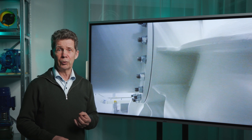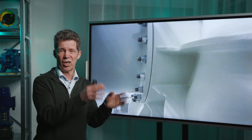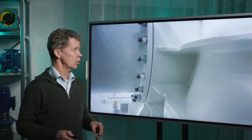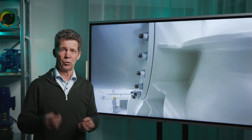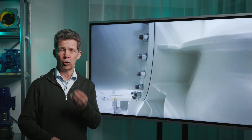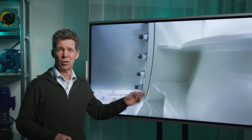But we have another video for you. In this case the pump is running on the left side of the best efficiency point, and that can also give cavitation. But in this video it sounds like this pump is pumping big solid rocks — the sound is much darker. You can clearly hear the difference: in the former video it was a high ticking sound, and in this video it is a very low, dark, solid rock sound, because this is another kind of cavitation.